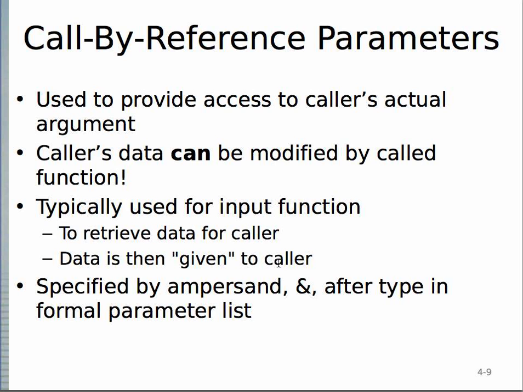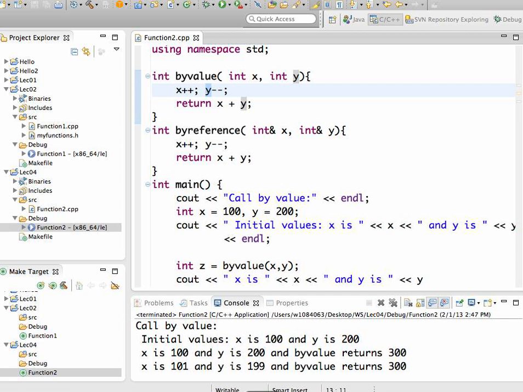Okay, so changes that you make inside the function will propagate back to the calling function. The way you do this is the only difference is really this ampersand operator after each type in the list of parameters. So for example, in our program, we had two parameters, we just happen to have two. You can mix and match. You can say int x is called by reference, this is called by value. You can certainly do that. And if you change it, you don't get any error messages or anything.